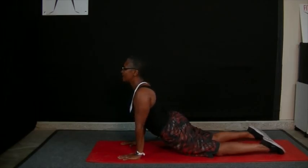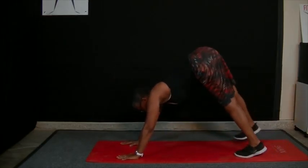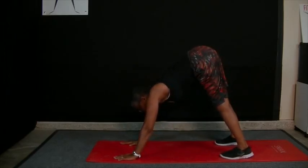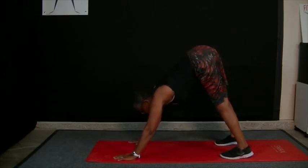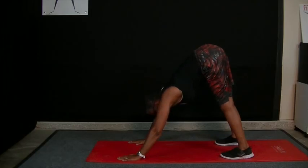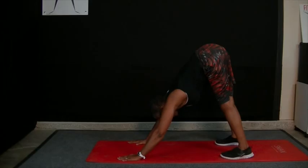Next up, downward facing dog. Really feel those upper abs stretching. Three, two, one. Downward facing dog. 30 seconds. Pushing back into the heels. Inhale. Exhale. 20 seconds. Deep abs stretch. Backs of the legs. 10. Breathing.